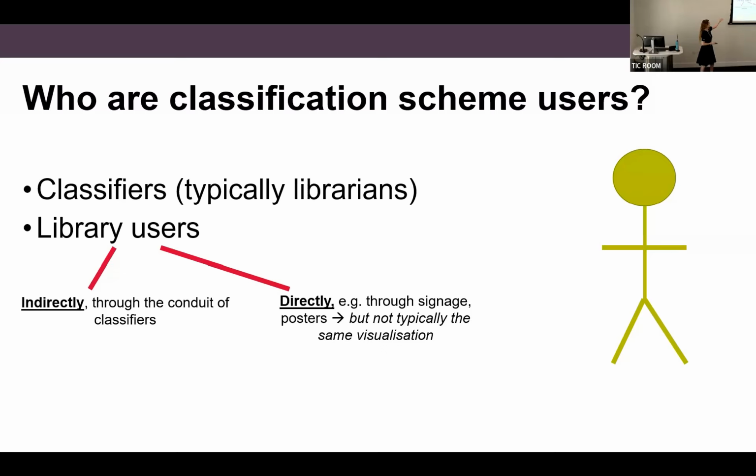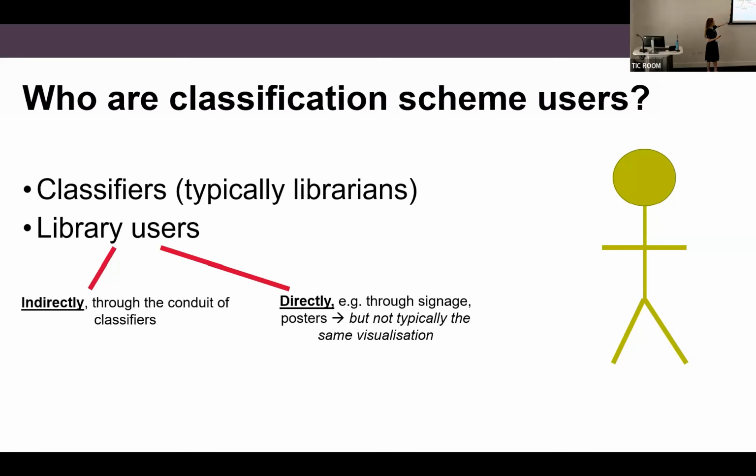First of all, the people who use the library: users, right? And they use the classification scheme indirectly. The decisions made by the classifier are affected, I would argue, by the visualization of that scheme, because that's to do with comprehension, understanding, and all those things. The decisions that that classifier makes, which are partly based on the visualization, or could be misled, or could be incorrect because of the visualization, get passed on to the library, and then those decisions affect the users. So I'd say library users are definitely indirect users of classification schemes, including of the visualization.